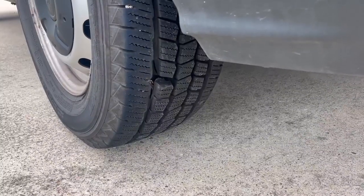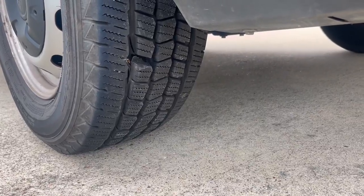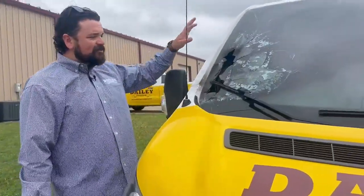Mr. Bloodworth is right. Contrary to popular belief, it's not the rubber on the tires that protects you from lightning strikes. It's actually the exterior metal frame. Thankfully, no one was in the van at the time of the strike, but even if someone had been, they likely would not have been impacted by the electrical current thanks to the protection provided by the Faraday cage.